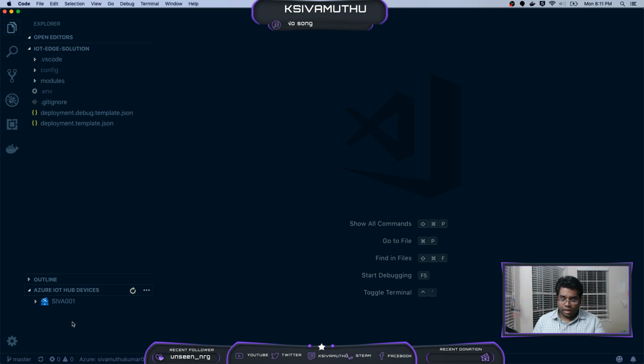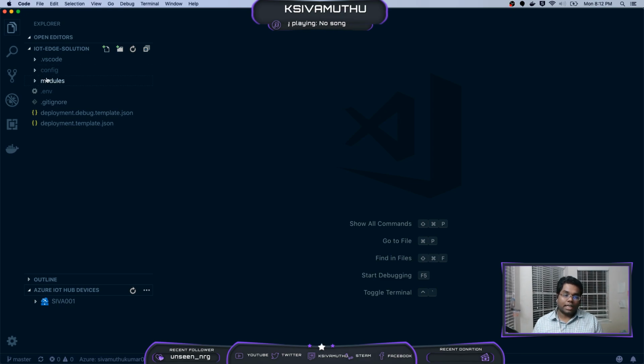But on the production side, most of the things would be done using CI/CD or deployment using Azure DevOps, those kinds of things. We would take that up a little bit later. First, we will focus on the development part and see what the different patterns are for this IoT Edge. Then once we are happy with the project, at least the MVP, we would focus on the DevOps side.